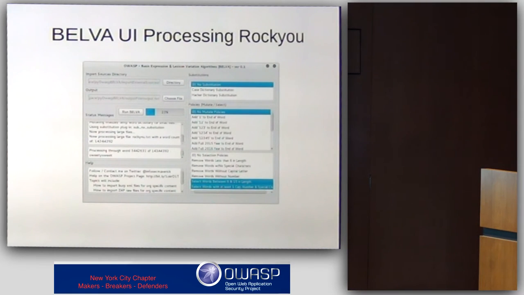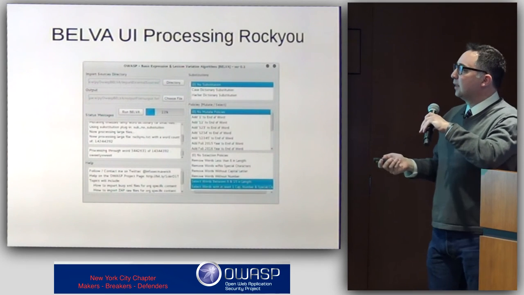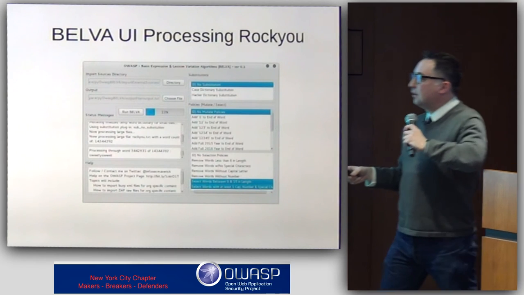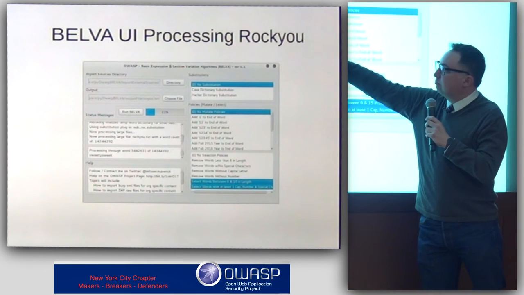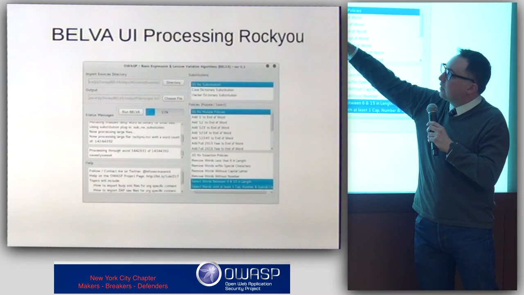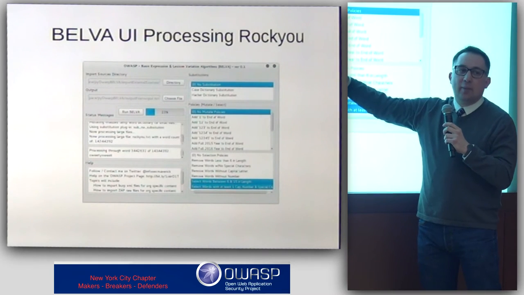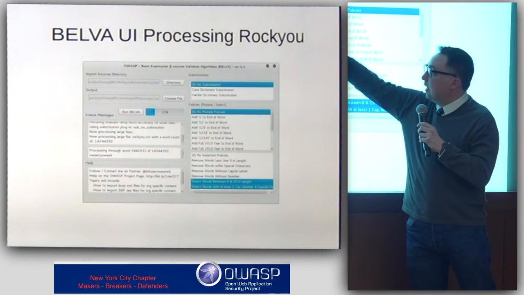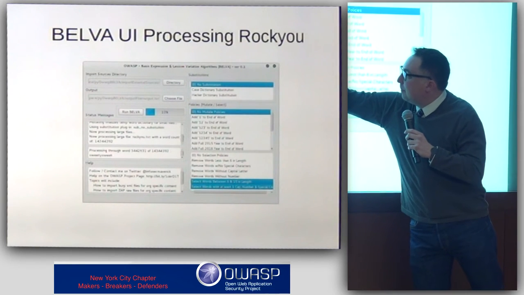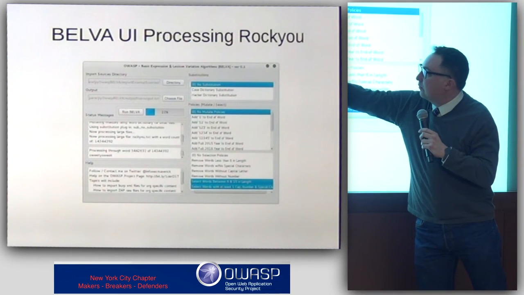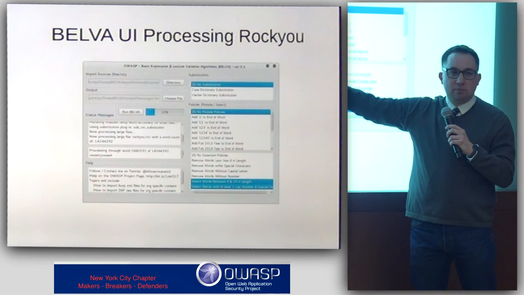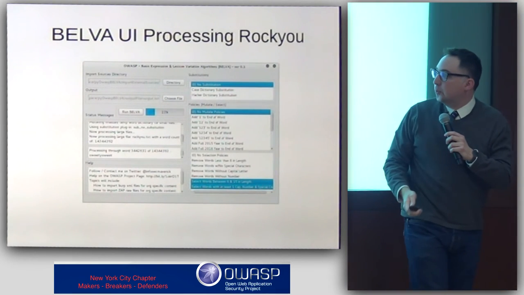So it'll tell you, processing large file, the name of the file, Rockyou, and here's the word count. 14,344,392 words. So that's how I got the number. I didn't know that before I ran this. And while this is a more static set of messages, this one's quicker, right? Like what the application is doing at the time. So when this was taken at 23%, it's at about 3,444,000. And the word that it's representing at the time is sweetie sweat.